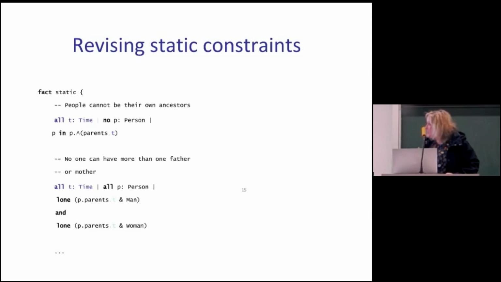And that is one way to express that someone cannot be their own ancestor. So you can use those transitive closures or reflexive transitive closure to express that if you look at a successive message exchange, it doesn't happen that this message that you have just sent has not been sent, for example. And you could have a lot more constraints which are related to how many senders, how many messages, how many recipients, all of these are static.